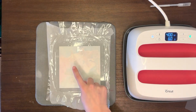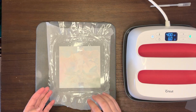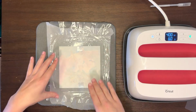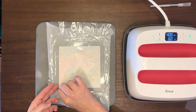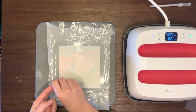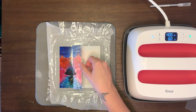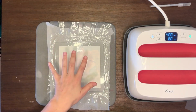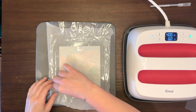Before we go ahead and remove this image, I do wanna show you a cool little trick that I know, because sometimes if your image hasn't been pressed enough, you're gonna have some pressure spots that didn't press as well. You can go ahead and just real lightly lift up a corner of the image, which is why I only put 2 strips of tape. And you can just lift it up real easily and see that all your image is pressed well. And if it hasn't, you can just lay it back down and repress for a little bit longer, just to make sure the image is pressed evenly. So we'll go ahead and remove this and see what kind of result we get.